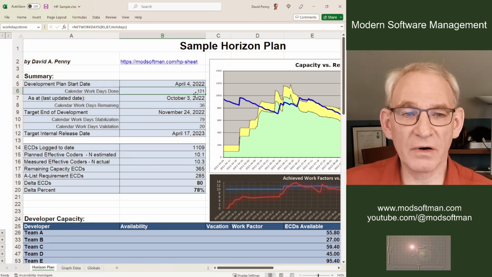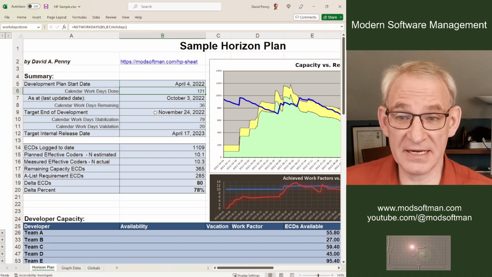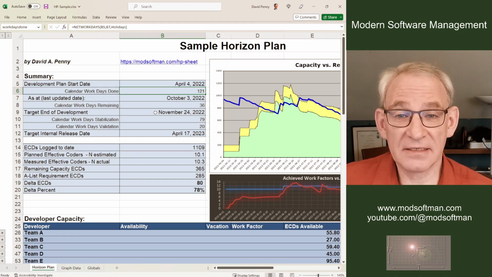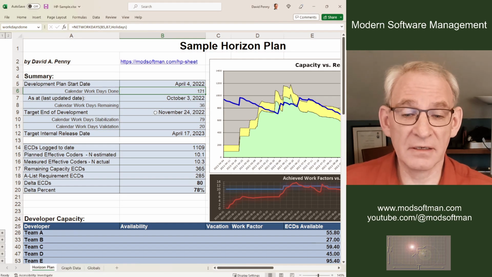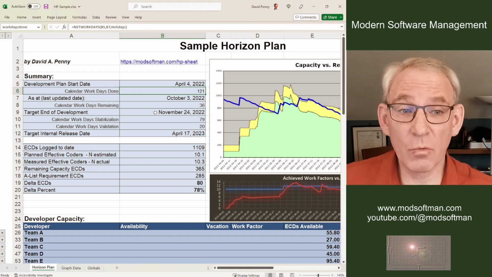So 121 work days elapsed, and we have 36 work days remaining until we get to the targeted end of development. That's the decut date. Decut is development cutoff, the date when there is no more code that any of the developers are aware needs to be written.